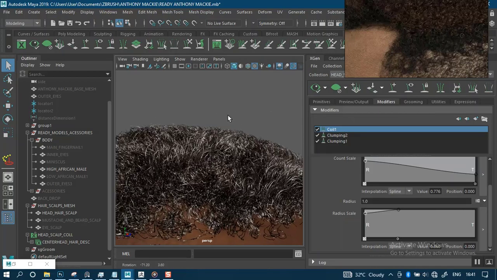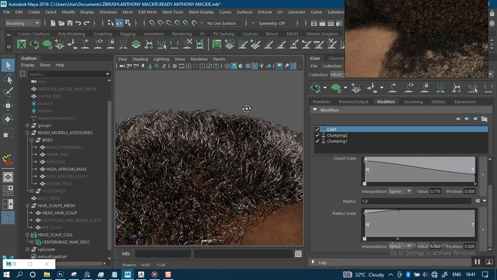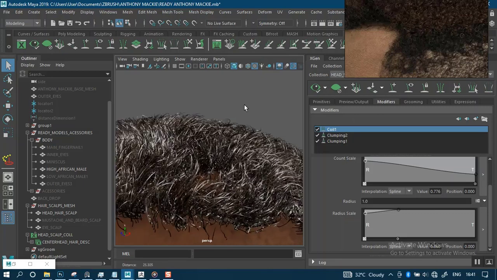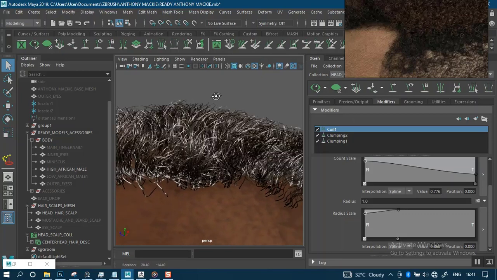If this doesn't work properly, then I might just have to do the coiling in the clumping itself.